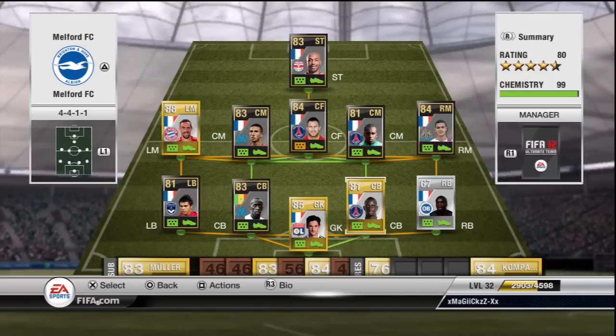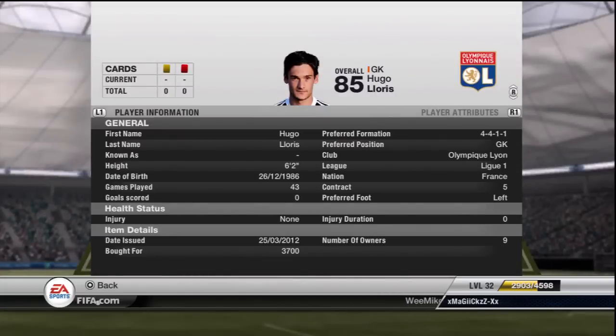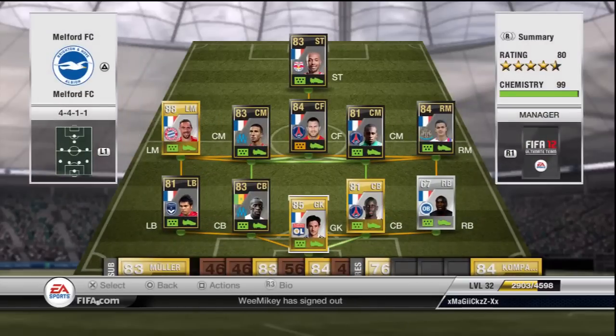So this video is pretty much my new team I'm using, which I currently love at the moment. I'm just going to run through every player and then leave you with a few goals that I've managed to score in about two games. In goal is obviously Hugo Lloris, 3,700. I was going to get an informed keeper, but for that price you might as well just get a top class keeper who is 85 rated.